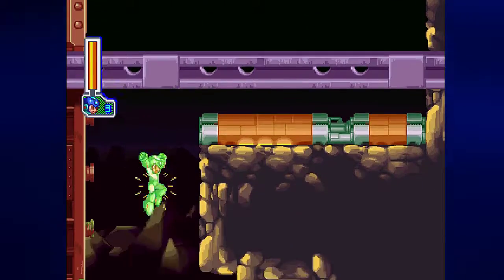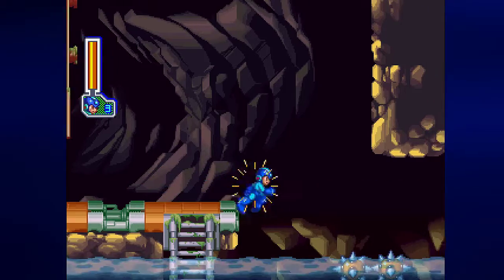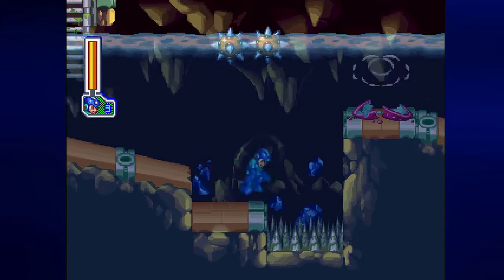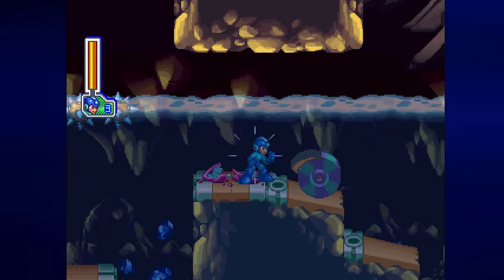And here we are at the end of this section. The top part would have taken you over here. Unless you destroyed that ceiling with Astro Crush, you wouldn't have been able to get up there at all, and you would have missed out on a bolt. Actually, two.